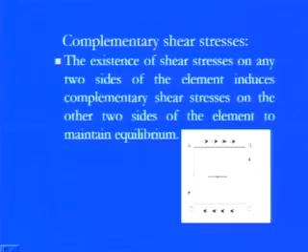As we have already discussed, it must be in an equilibrium position, so we need to define a new component. Whatever resistive components come due to this plane stress, that shear stress is known as the complementary stress. Here you can see that on AD or CB, the tau dash that is coming is nothing but the complementary shear stress.